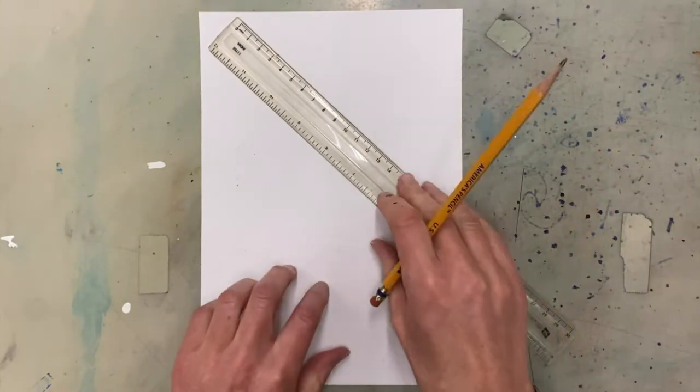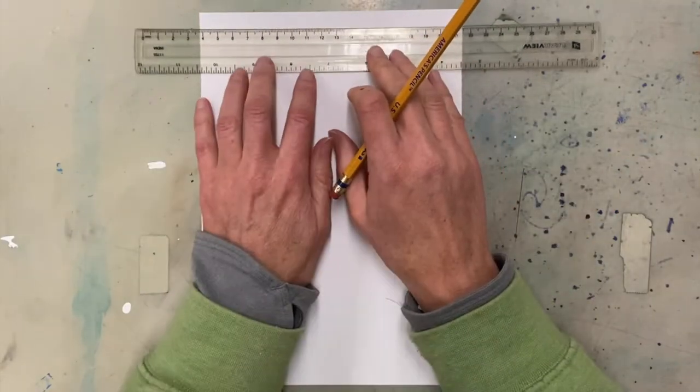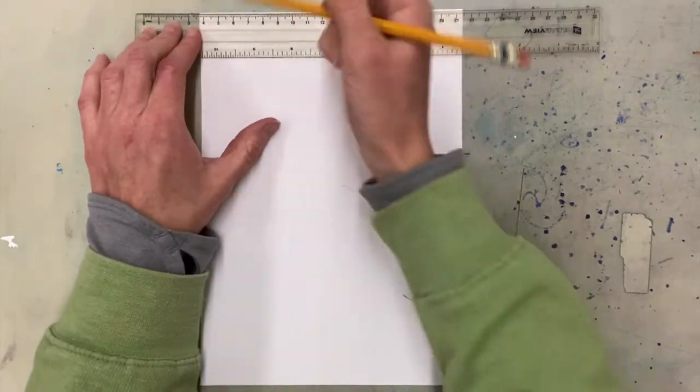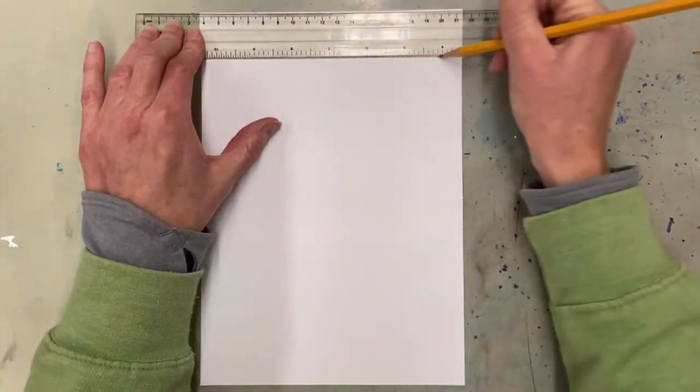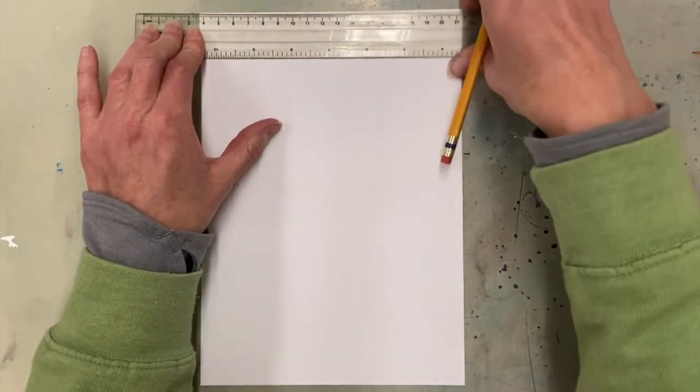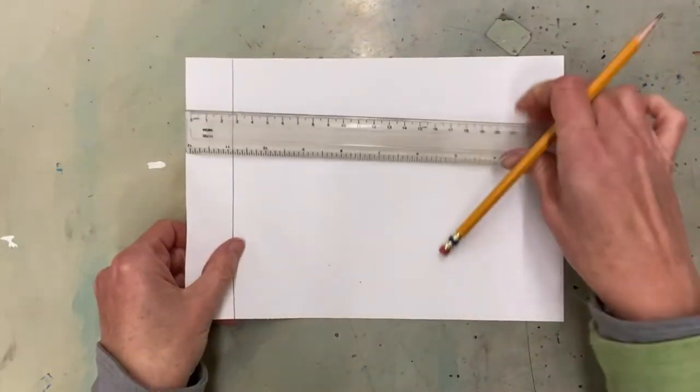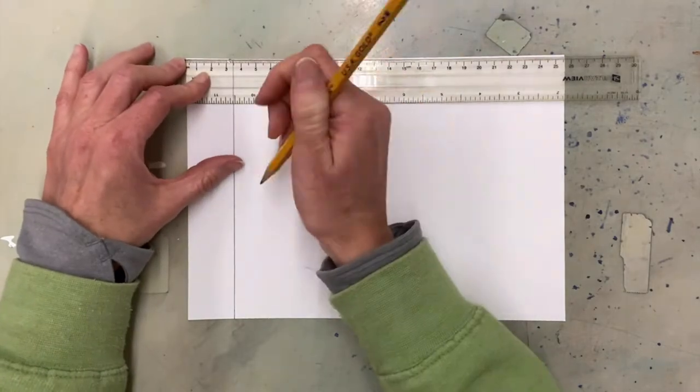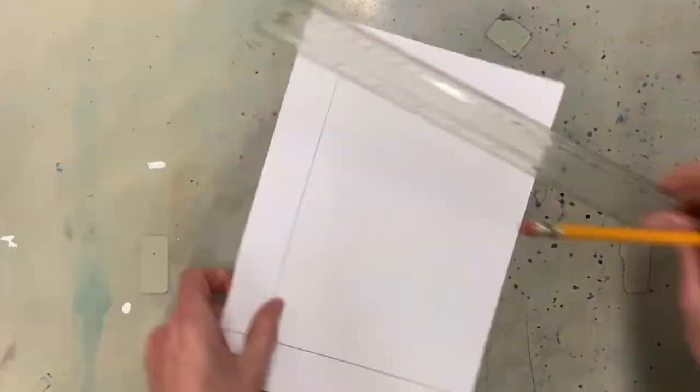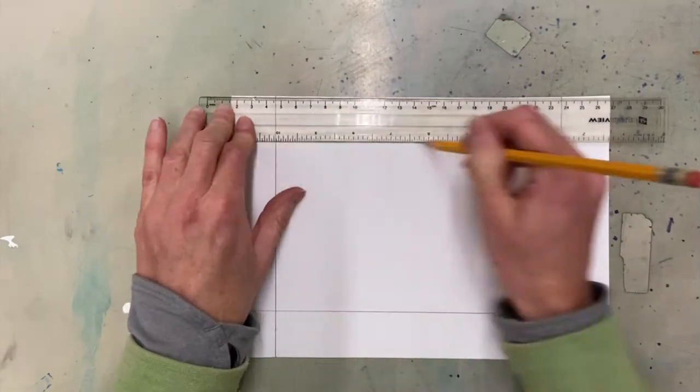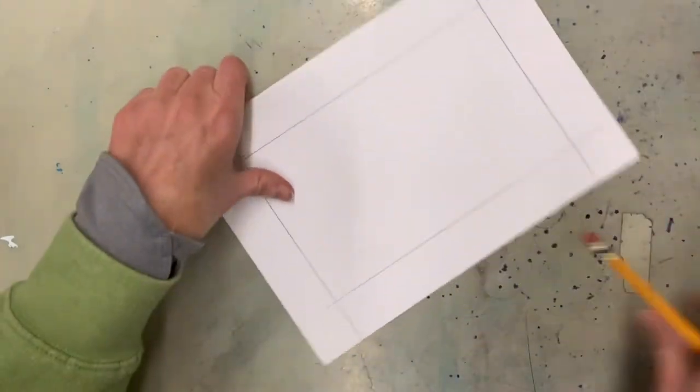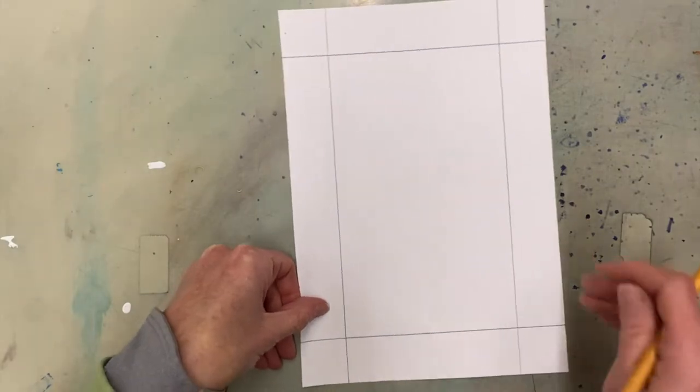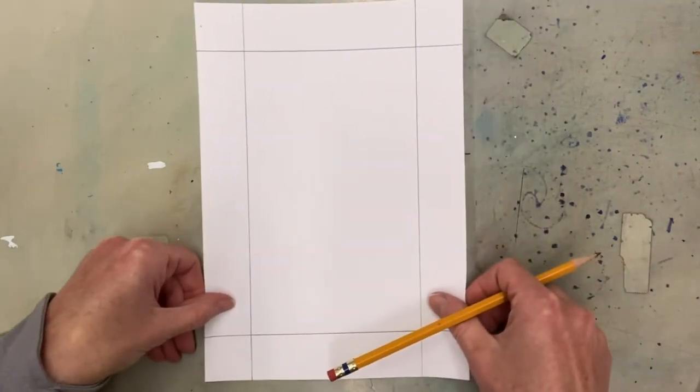So what I'm going to do first is take my ruler and line it up with the top edge of my paper. I'm going to take my pencil and trace the opposite side of the ruler. I'm going to do this on each side of my paper and that creates an even border going around my letter. Now you can see here my border also has four separate boxes. That's kind of nice if I want to put some little designs in later.